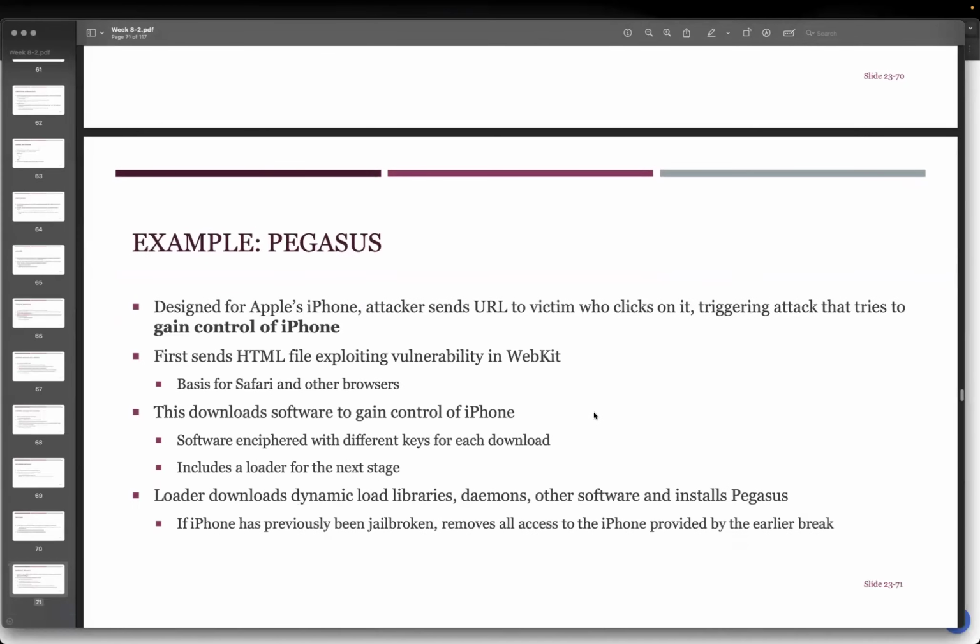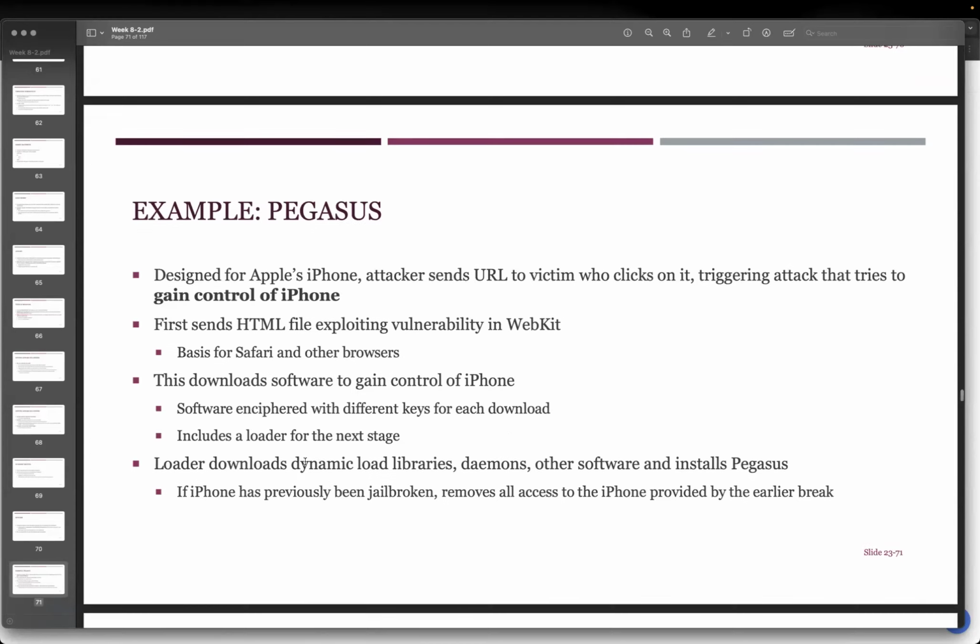Here's one example: trying to get control of the iPhone. They send an HTML file to exploit a vulnerability in Safari. After the software is downloaded, they gain control of the iPhone. They cipher different keys for each handle, and then they include a loader for the next stage.